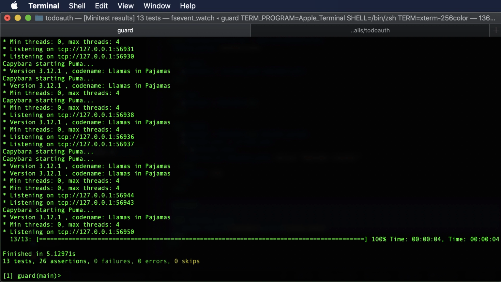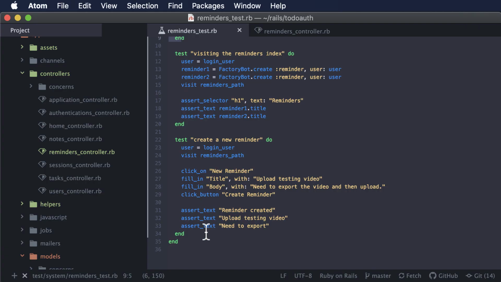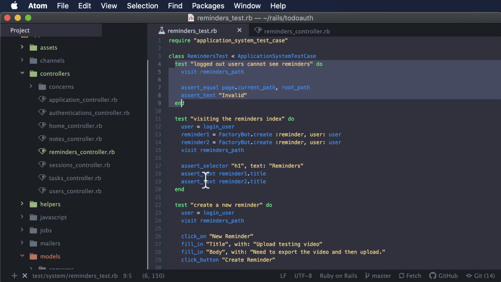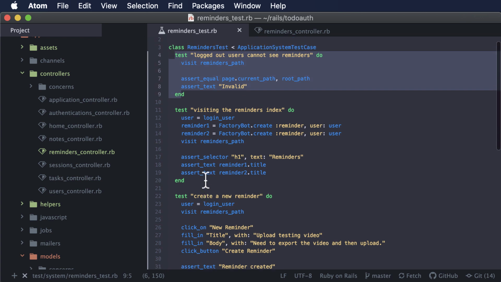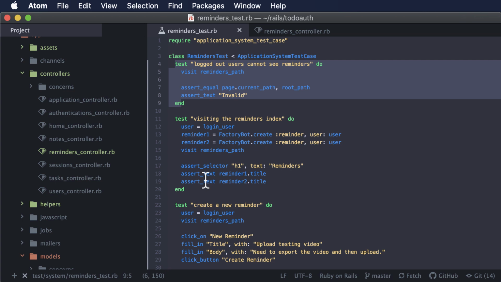Now what I am missing is something to test the show action, something to test the delete action, and also something to test the update action. So we need to add those three tests in to make this a complete controller. Now the good thing about this is these tests are somewhat readable by people that don't even know how to code that much. So you could sit down with a client or a customer, and you can spec out your entire website by creating a bunch of tests.